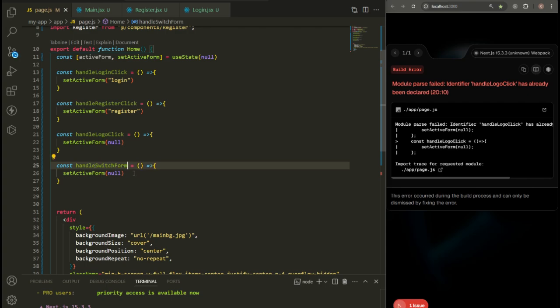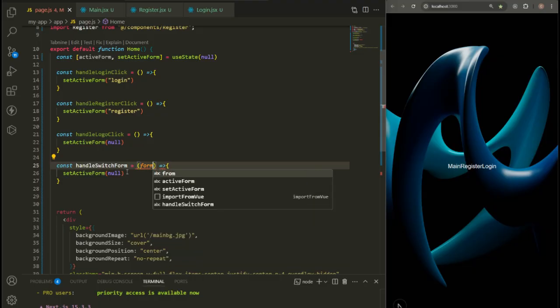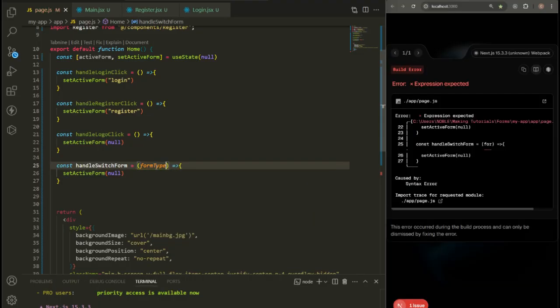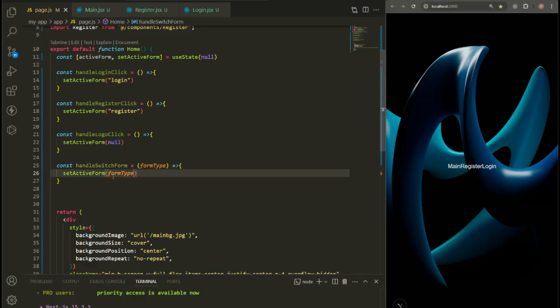So now this is just going to, maybe when you have the login, then you don't want to go back to the home page and click on register. Then you click on the register button. It's going to replace the login with the register. I don't know if I made sense there, but that is what this particular one is going to do. So you're just going to update it like this.